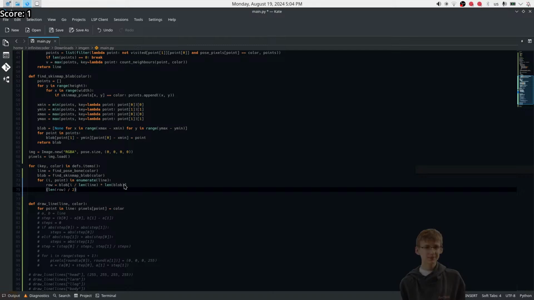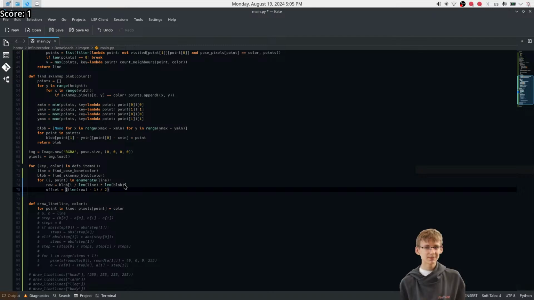Actually, I should probably just subtract 1 from here in order to get proper values. Okay, let's do offset equals, so I need to subtract the offset.